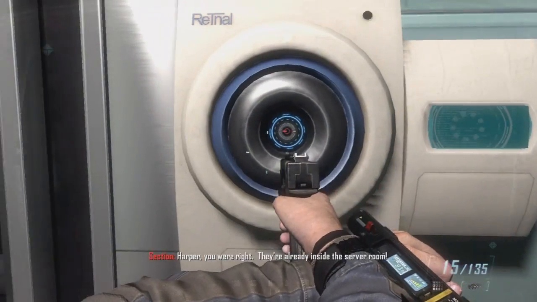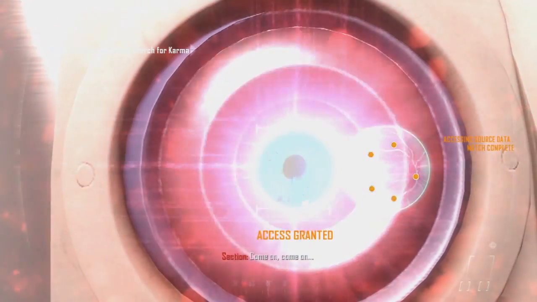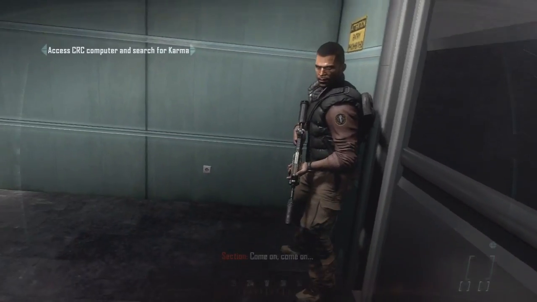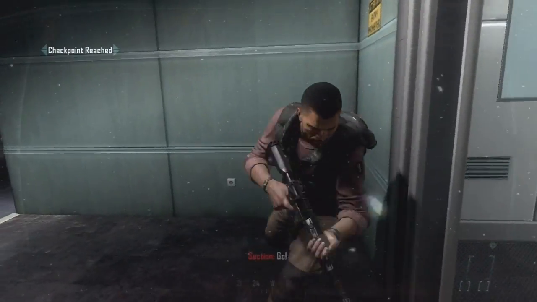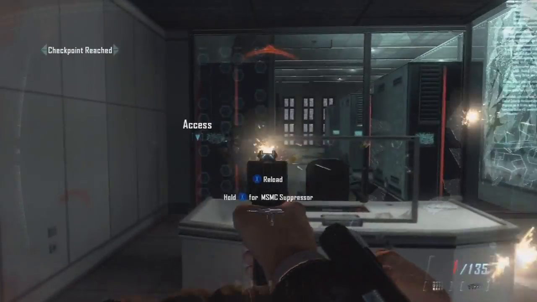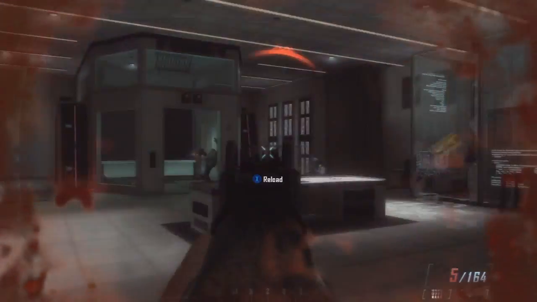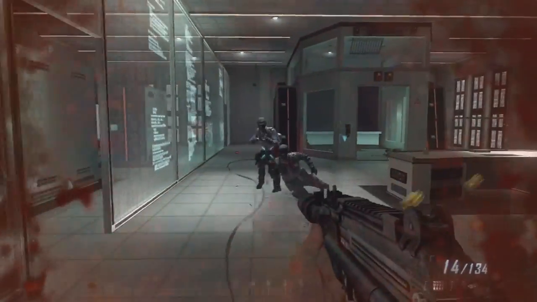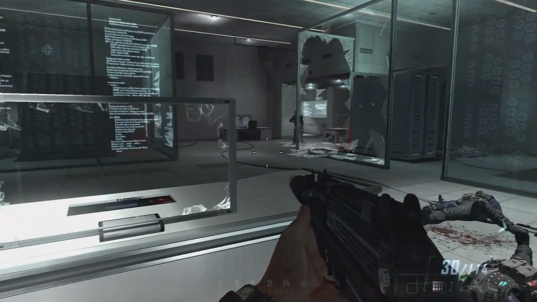The next mission is Karma, and once you use the retina scan to get into the server room, it is at the back right side on a desk. And he's gonna flash, you're gonna go in, you're gonna take out people, because we're Navy SEALs and that's just what we do. Pull up my suppressed weapon that eats ammo like crazy. And you're gonna have an elevator like thing in front of you with a whole bunch of screens on the left, and it is on the right hand side next to a computer.